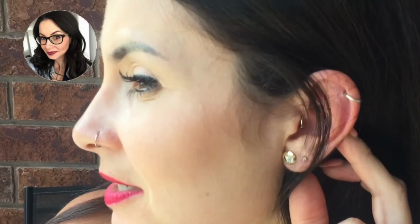Guys, no joke, I just got home, and on the way to get my piercing done, I had a headache, because I took Tylenol this morning and it was wearing off. However, now the headache is gone. I'm not even kidding. I think it instantly got rid of my headache. So luckily, this piercing will help with my headaches and migraines. Really hope. I'll keep you guys posted.